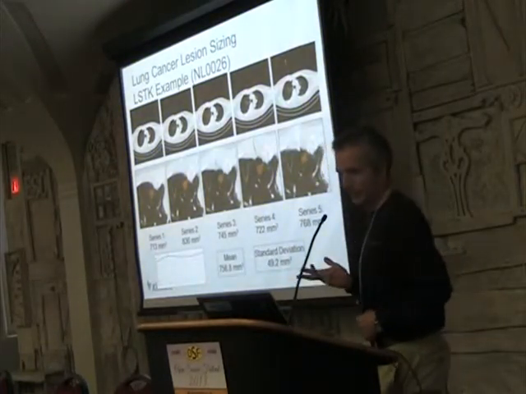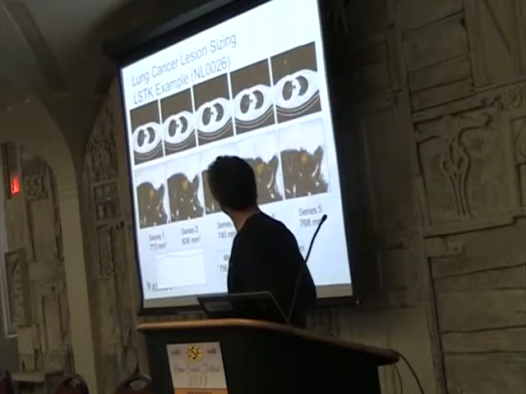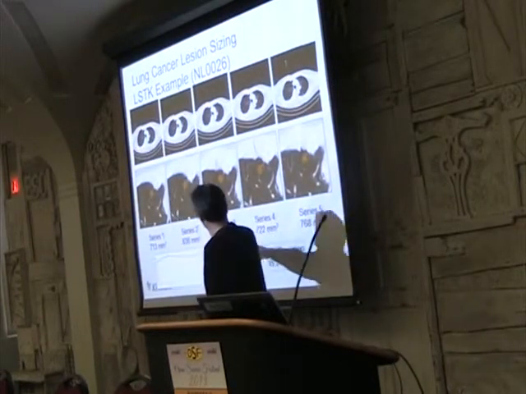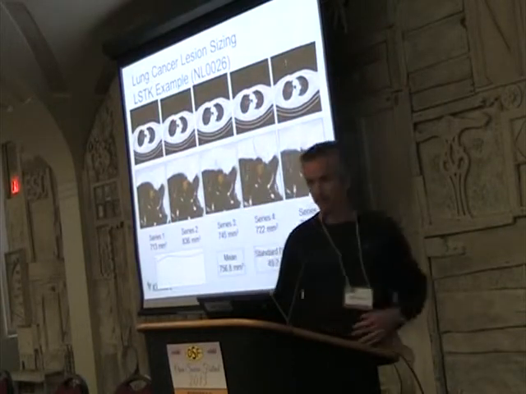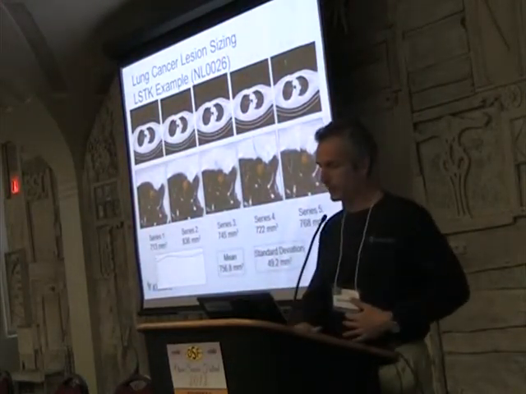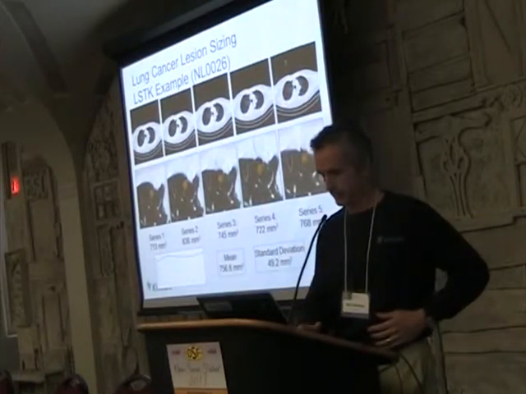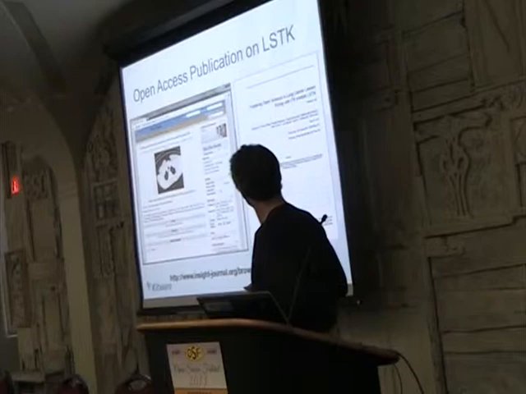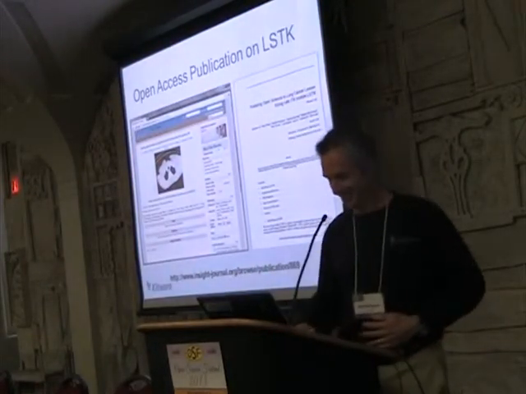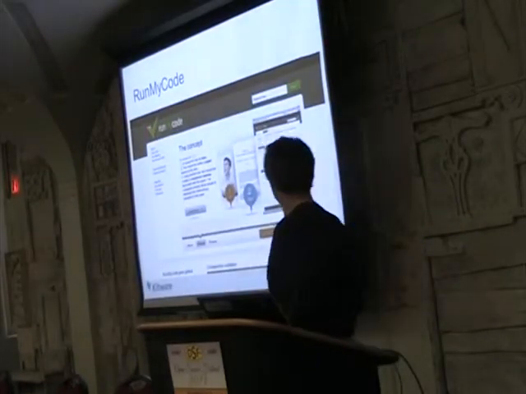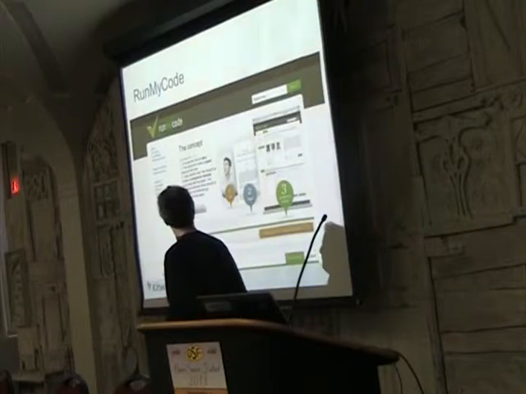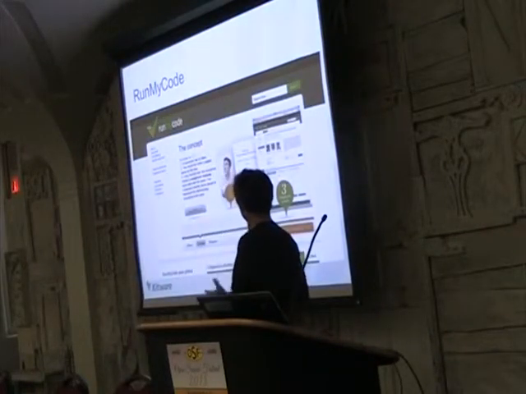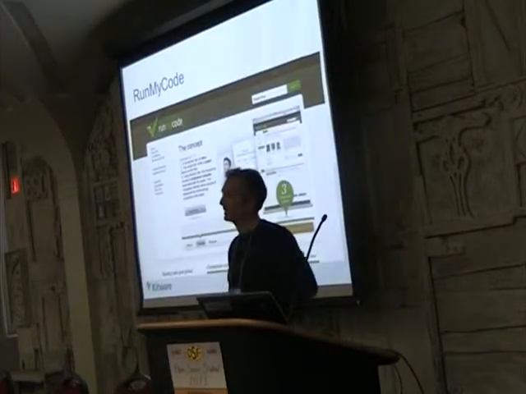We also have a lung cancer lesion sizing toolkit example. These scans are taken at different points in time, and we want to see that the measurement of the tumor isn't changing over different scans. And again, we're using that same technology to create the lesion sizing toolkit, where people can write papers and upload their data. And there are people outside of Kitware doing this. There's Run My Code. The idea is a researcher has an idea, writes a paper, and using Run My Code, creates a companion website associated with the paper, allowing people to implement the methodology presented in the paper.